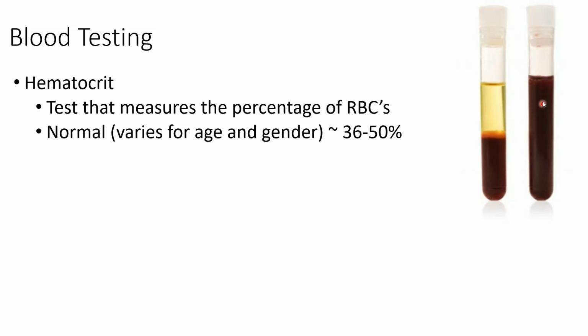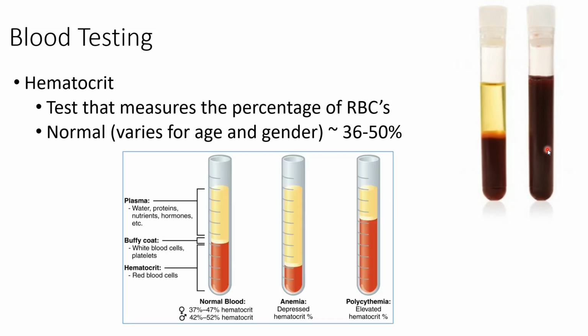You can see that the blood in this next test tube is before it has settled, right? So that's probably right after it was taken from the patient. Now, based on the amount of red blood cells that settle, you can kind of get an idea just by looking. You can see that the red blood cells look like they're about equal in volume to the plasma. So this person's probably in good shape. Again, kind of like test tube number 1 right here. So you should have a little bit less red blood cells than the plasma. And again, it's kind of hard to gauge this exactly without any marks on the test tube, but you kind of get an idea. It's pretty close.